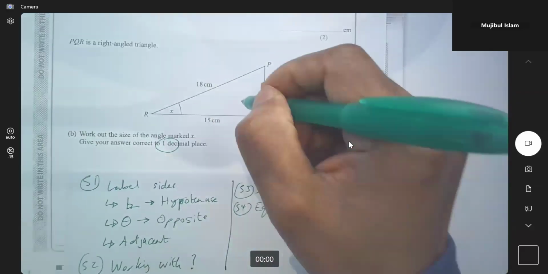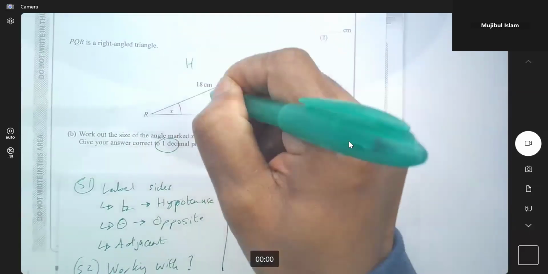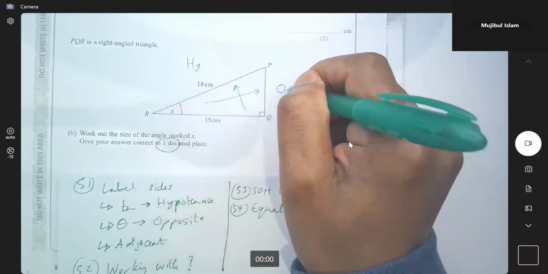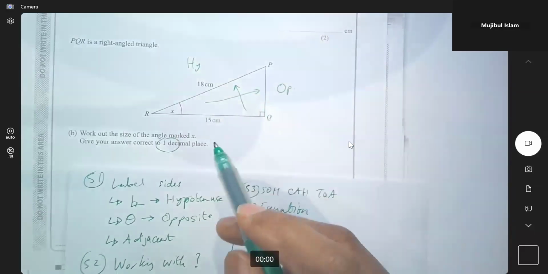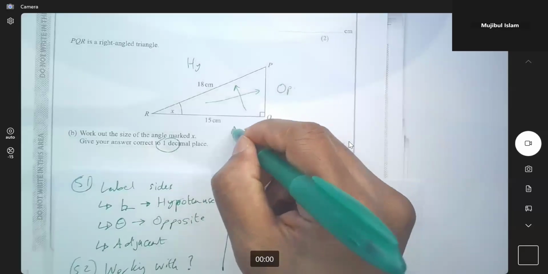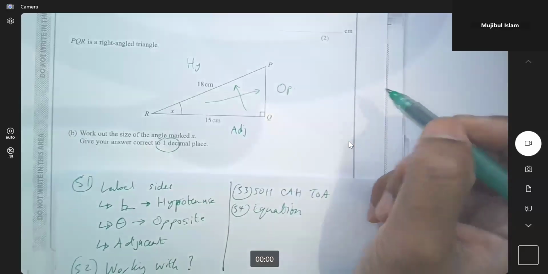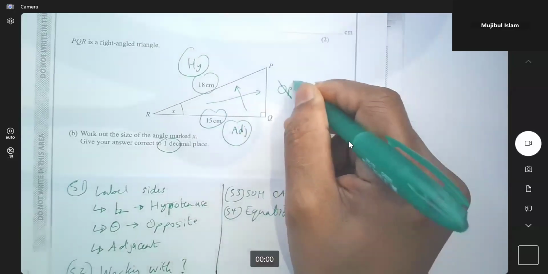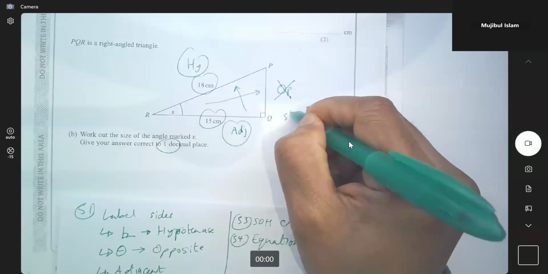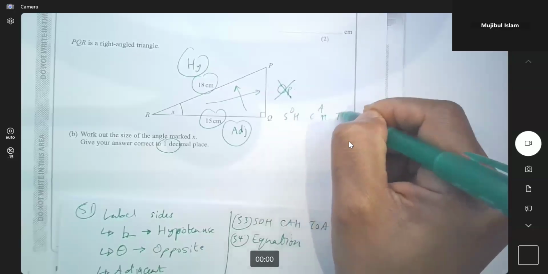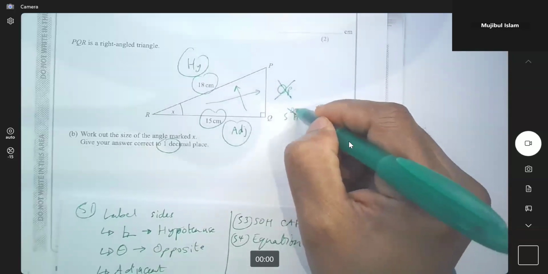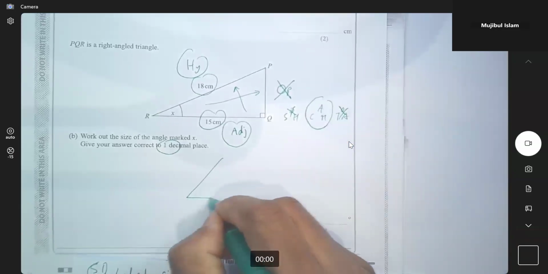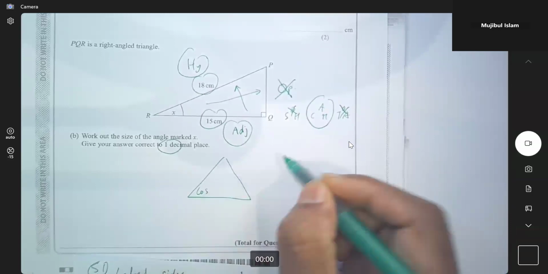All right, step one, label the sides. Hypotenuse, opposite. I'm going to slow down actually because I think this is the critical part. If you get this wrong, everything is wrong. And then we have our adjacent. Okay, what are we working with? Hypotenuse, adjacent. We are not working with opposite. So I do my SOHCAHTOA. I cross out the O's. I'm using cos. That is the thing that you may have made a mistake on.